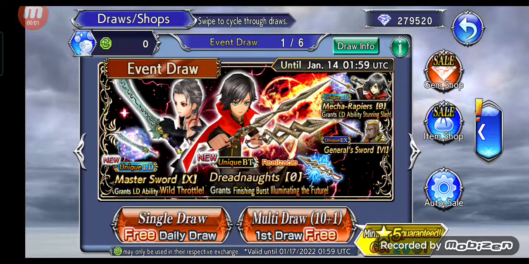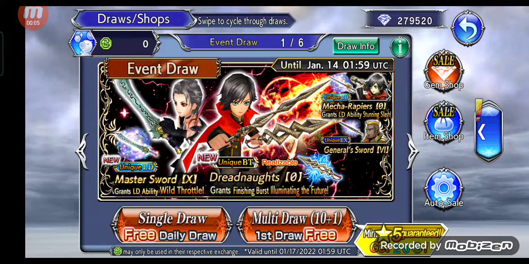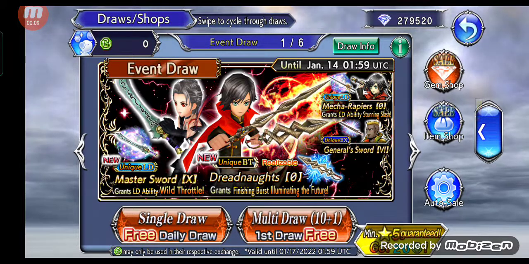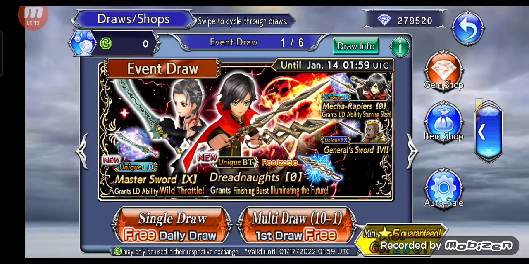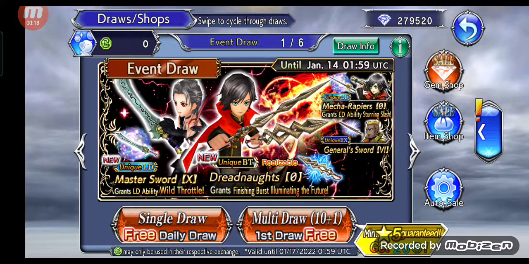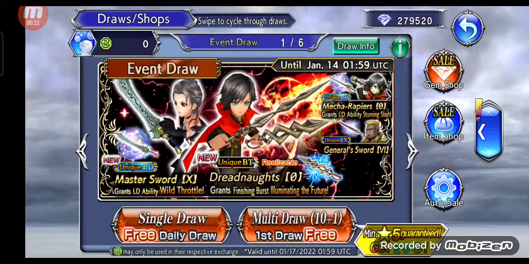Machina, the epic damage dealer, as well as Paine, the ultimate position-based buffer debuffer, is here. So it's very convenient that they're both in the same banner. That means you don't have to split your resources.